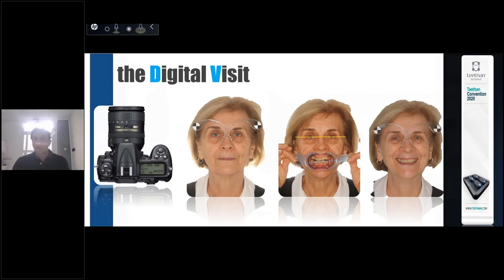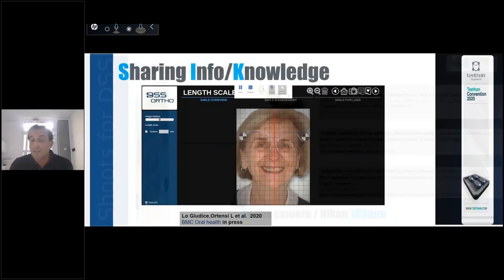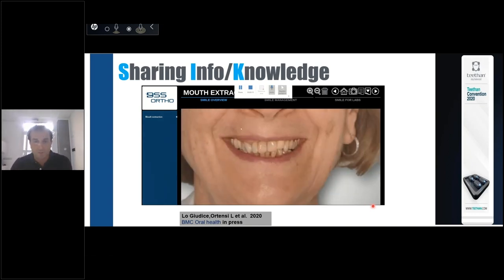I took two pictures of the patient with these special glasses and a reflex camera, and I did a virtual planning. This was my design on the patient in this software. It's not important, but I want to know something more about the setting of the patient, because I'm doing a first visit and I want more information for this patient.